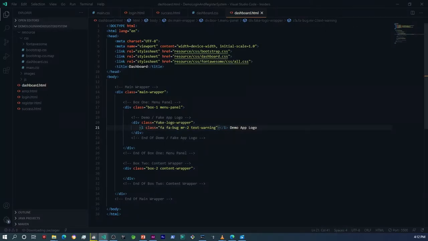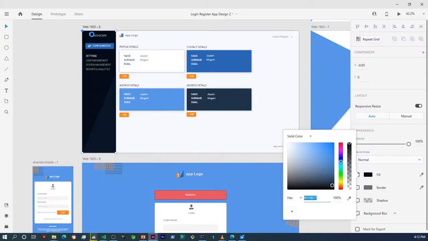Now I'm gonna work on the fake config button there.